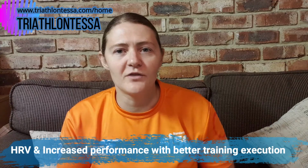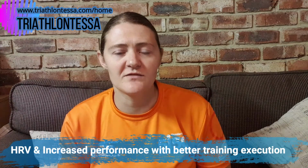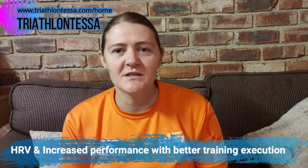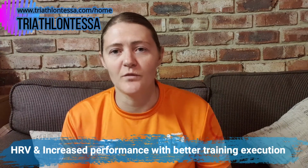High HRV readings don't mean that you'll perform at your best, it just means that your stress load is very high. But it should come down a little bit if you want to perform at your best for that next race, as that will mean that you're well rested before the race starts.